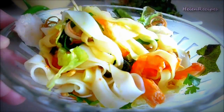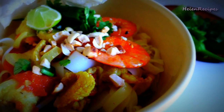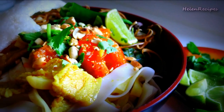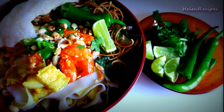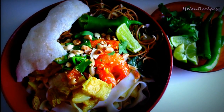Mì Quang is a very special dish. It's very local, but there's so many ways to cook it. Even local people, they seem to disagree with each other about the correct way to cook mì Quang. There are many ways to do one thing. Whichever way you do, as long as it's delicious, it's good.